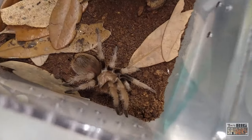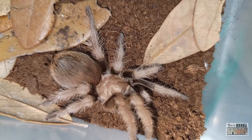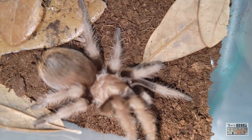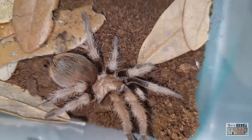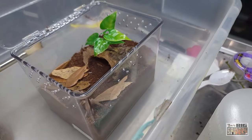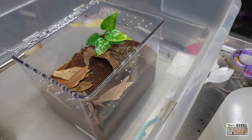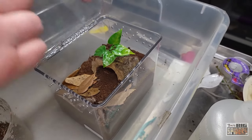And yes, they will be getting little water dishes. They tend to fill them up, but I do like to give them water dishes. What I usually do with these guys is keep the top bone dry. The trick is not to moisten all of this up, but I do like letting some water run down one of the corners and moistening some of the lower levels, because I find that will encourage burrowing behavior. It'll be a little dry up top, so they'll go down and try to find the moist substrate.